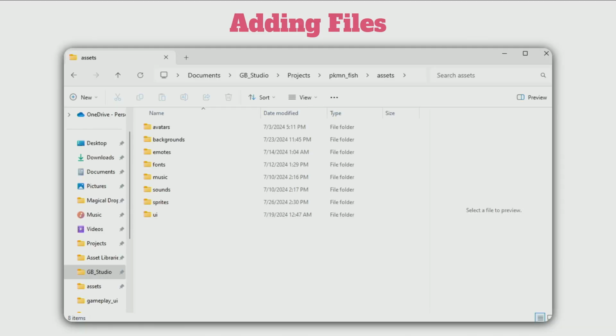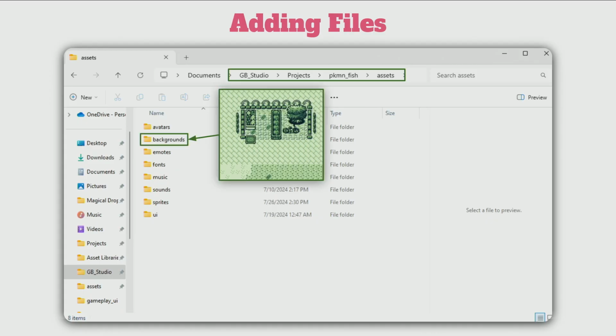So now we're going to construct a scene, right? First thing you've got to do is put some files into your program so that you can actually manipulate them in there. So in your GB Studio folder, GB Studio, projects, the name of your project, and then the assets folder is where you will find these. The two that are most relevant for today are backgrounds, which are the background of your scene. So you want to create a full image and just drag and drop that image into the backgrounds folder.